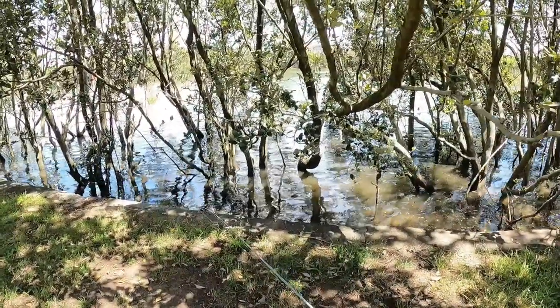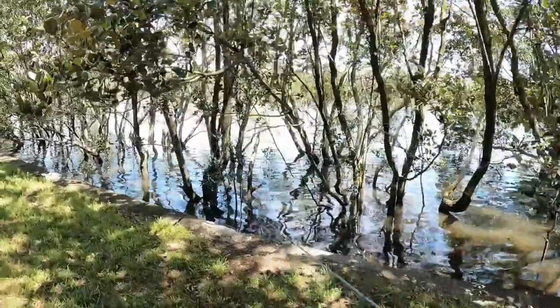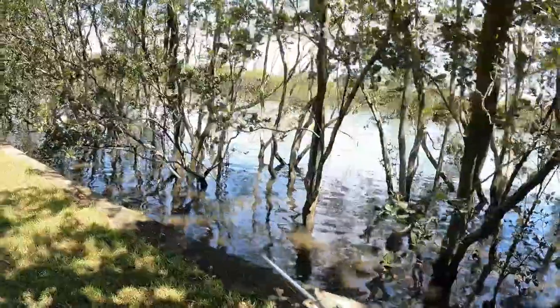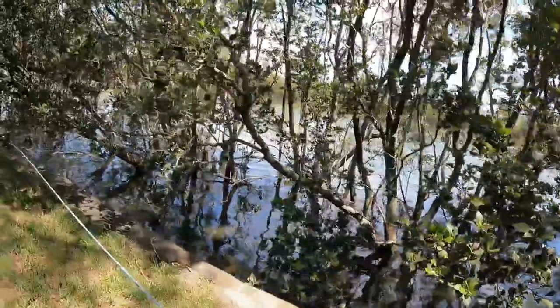Is it worth getting wet feet or not? It's an extremely hot day. This is all shade and that's water. So why not give it a go? I don't know how deep it is. It's not supposed to be a big tide. I think it's a 1.6.